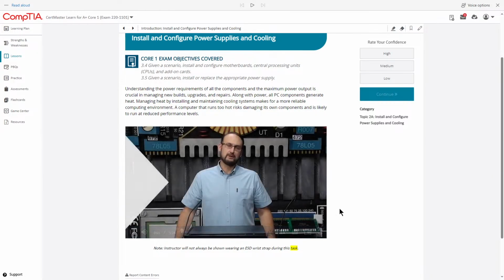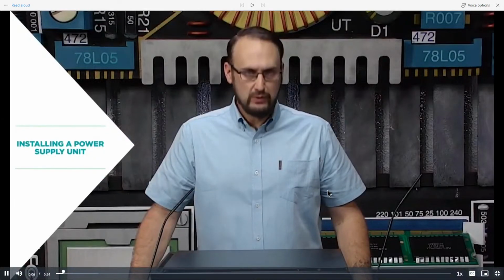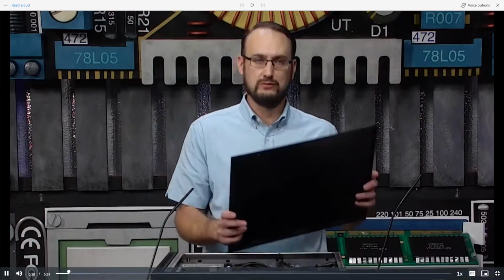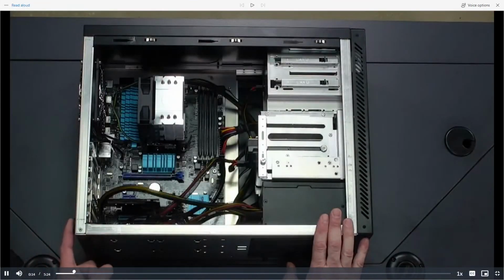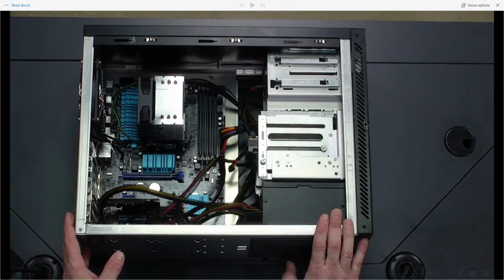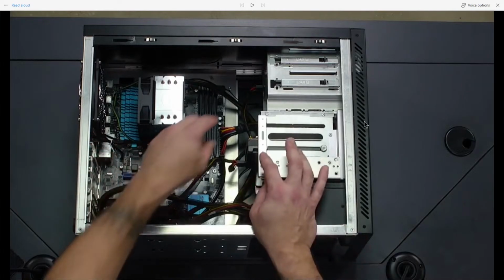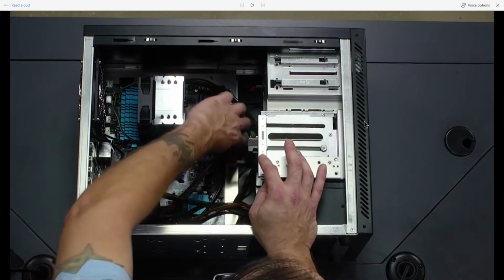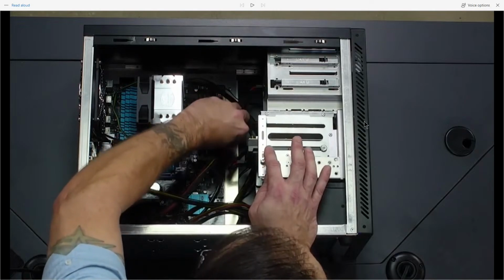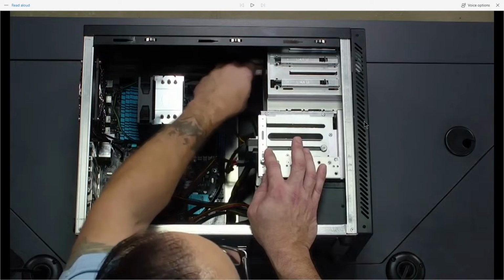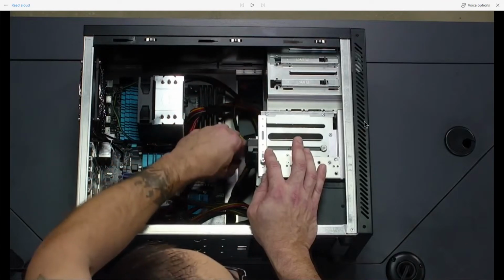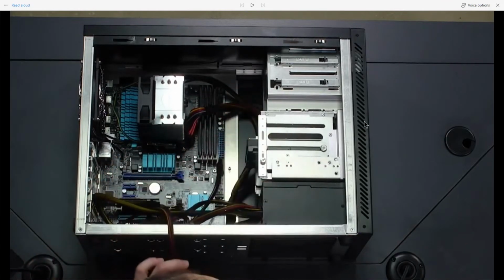How to install a power supply unit? Let's start by first removing a PSU. Now we've prepared the case to work inside of it. We're going to go ahead and we'll remove our case cover and we'll set this to the side. We're going to verify, which we have, remove the power cable from the back of the system unit. And then what we're going to do is disconnect the main power supply connector on the motherboard itself. We're going to remove the serial ATA cables, and we will pull them to the side.